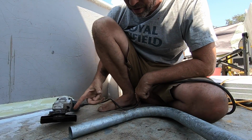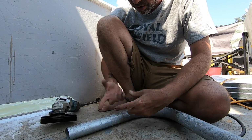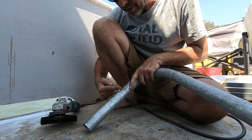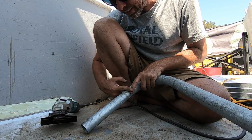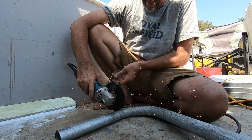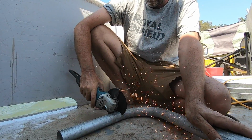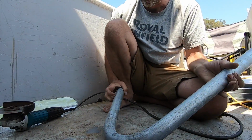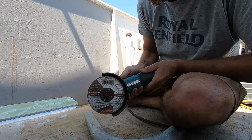All right, got the angle grinder plugged into the inverter at the moment, so I'm just going to cut it a little bit after where it's gone fully round again. Part of me wants to cut it at this angle to stop extra water coming in, but I think it's going to be pretty good, so I think I'll just cut it at a very slight angle. The inverter certainly has no trouble with the angle grinder, that's for sure. It's running well.